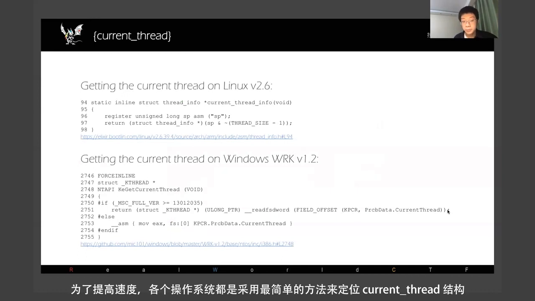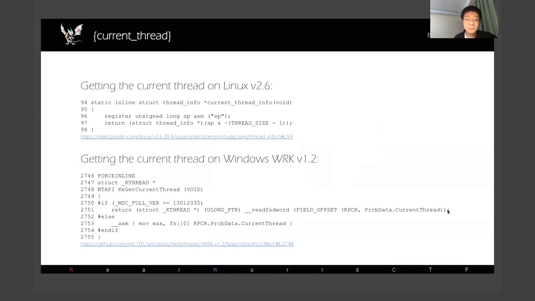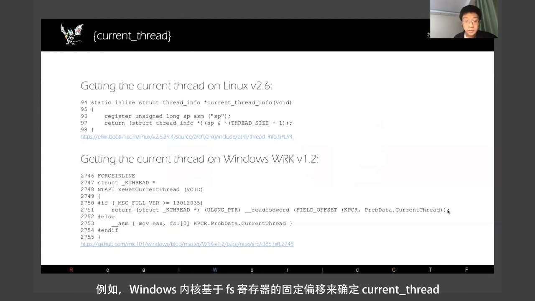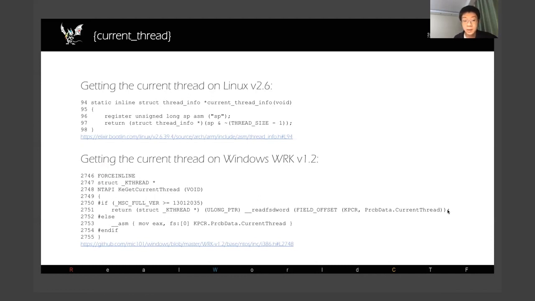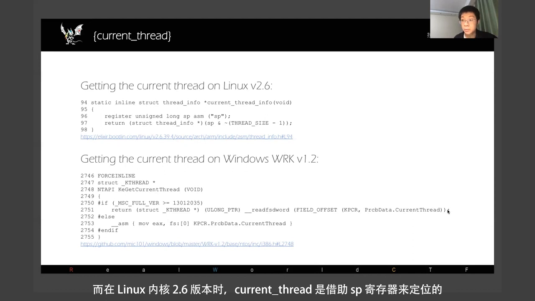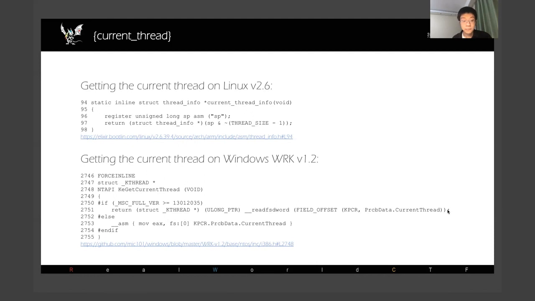In order to improve the speed, each operating system uses the simplest method to locate the current thread structure. For example, the Windows kernel determines the current thread based on the fixed offset of the FS register, while in the Linux kernel, like version 2.6, the current thread is located with the help of the SP register.